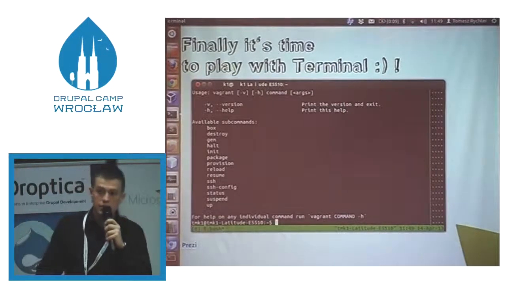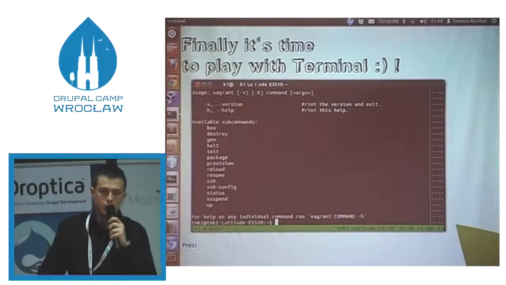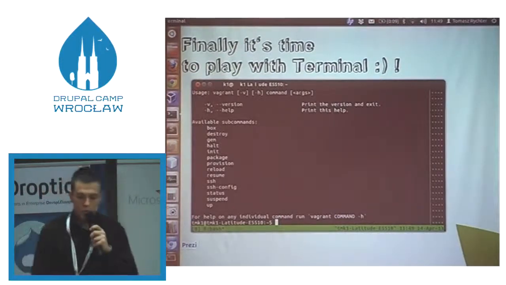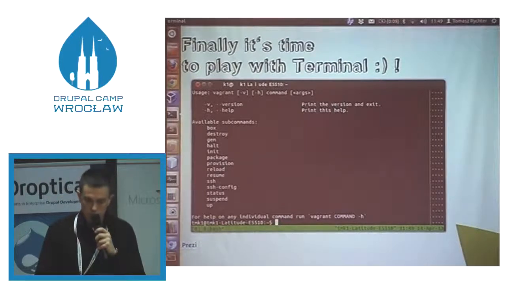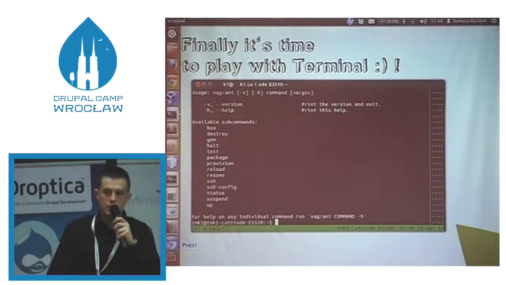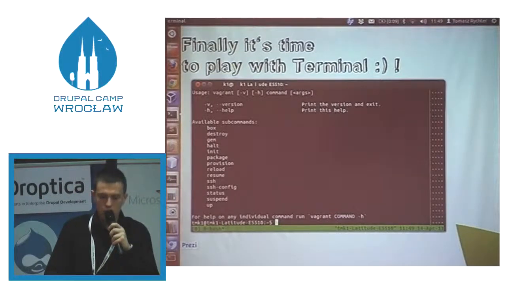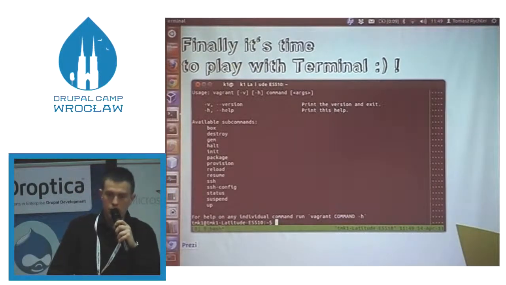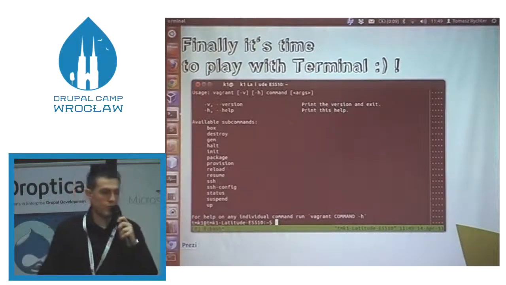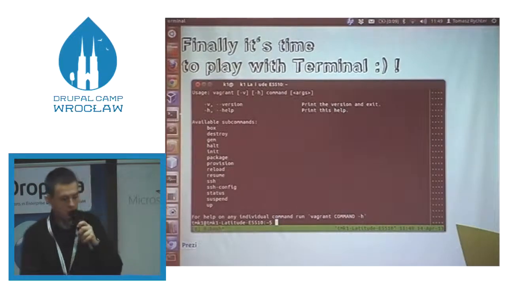One quick hint: if you are installing Vagrant on Ubuntu, by default you will see an error that states that Vagrant is not installed. It is because you need to add a path to your .profile file to make Ubuntu see your Vagrant.